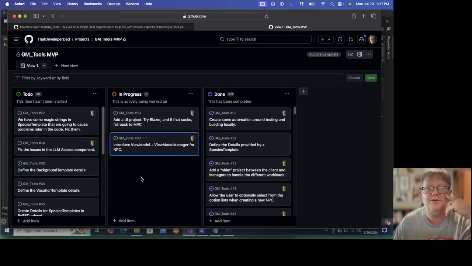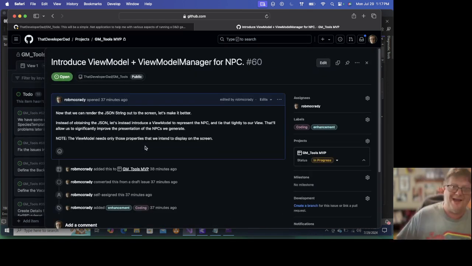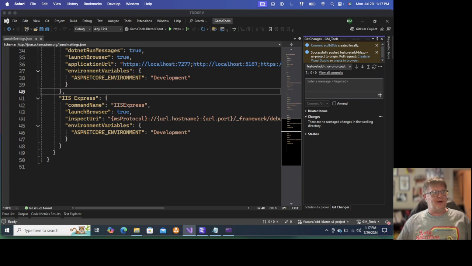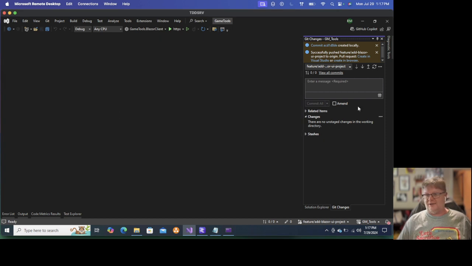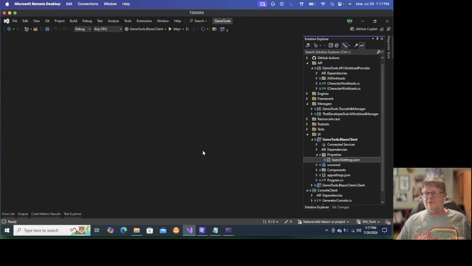So we're going to introduce the concept of a view model and a view model manager, rather than going direct out to components. So what's involved with that in Blazor? So we've got our components.